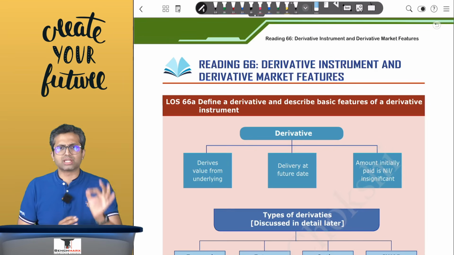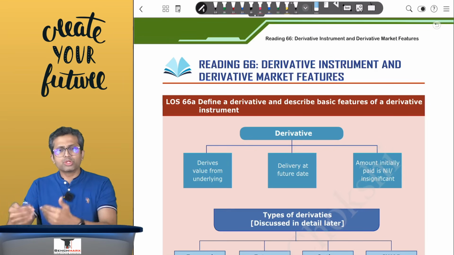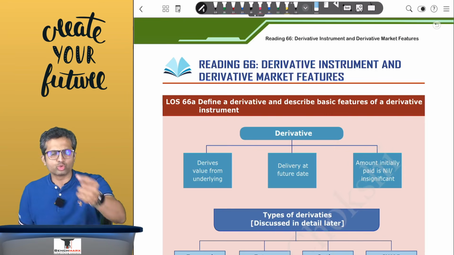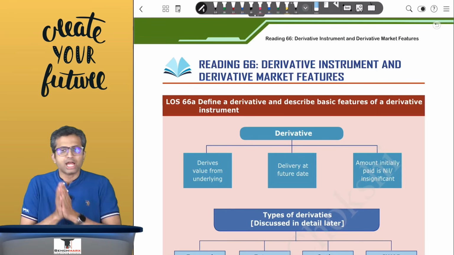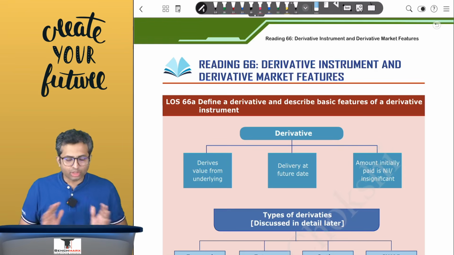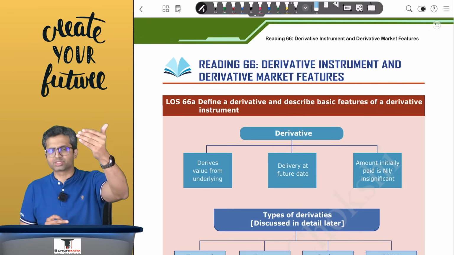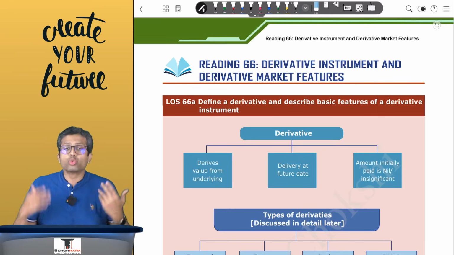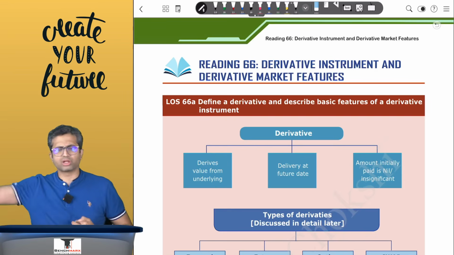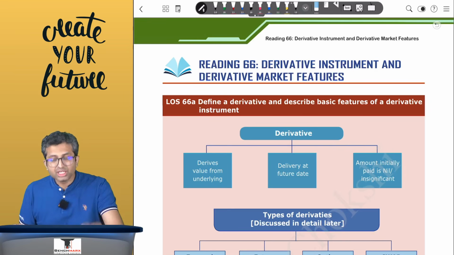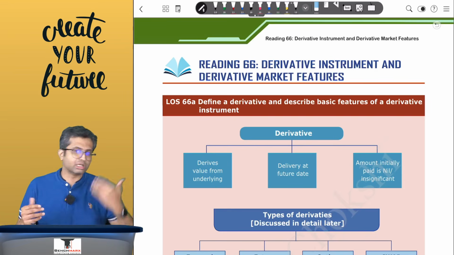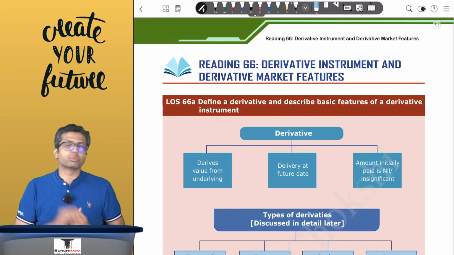First is understanding what is meant by a derivative. Before we go to the actual features, a very simple example would be: if I were to go to the exchange market and buy dollars immediately, that's a spot purchase where I have to pay, let us say, rupees and get dollars. However, if I want to buy the dollars after 6 months, I don't know what the price would be after 6 months. So I enter into a contract called a forward contract with, let's say, a counterparty, a bank or a dealer, where I agree to buy $1,000 on a predetermined date, let's say 6 months later, at a predetermined rate, let us say 80 rupees. This contract is an example of a derivative contract.